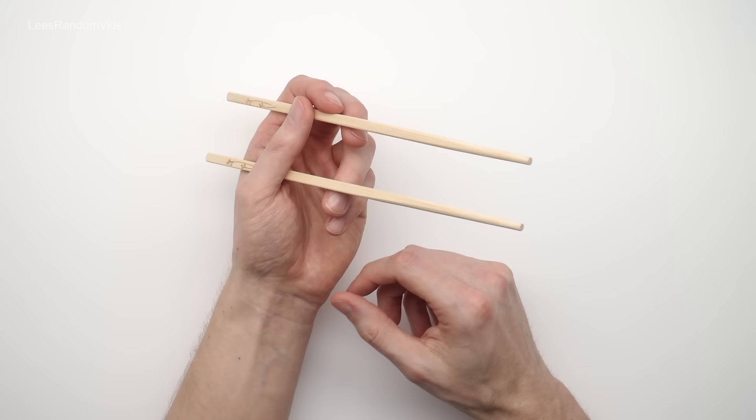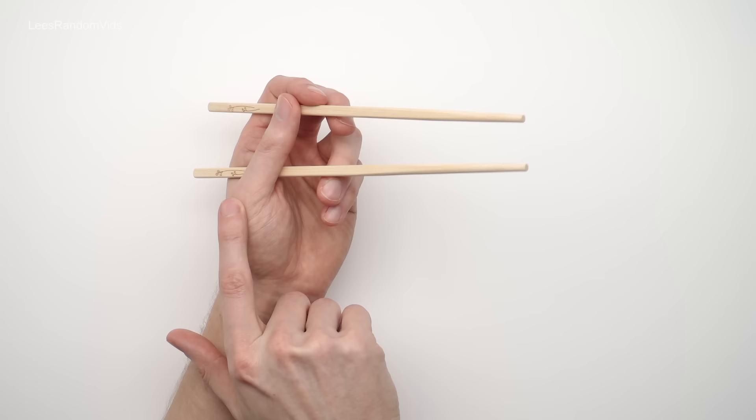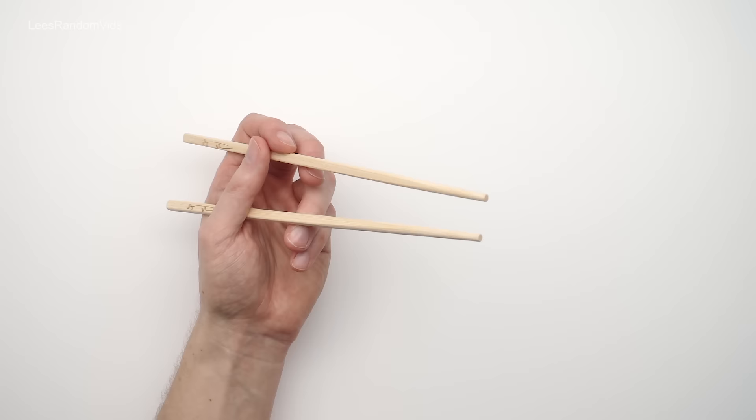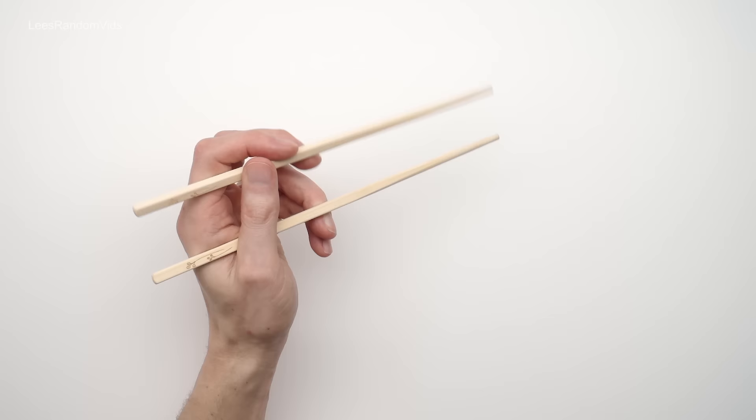And it just starts sliding up your finger and there's no way you can get it. So concentrate on keeping your thumb completely flat and you can push this knuckle a little bit down in order to put some pressure on the chopstick.